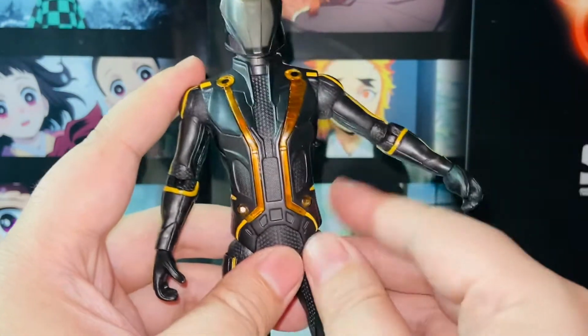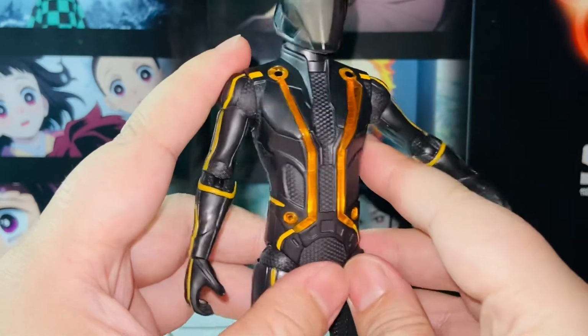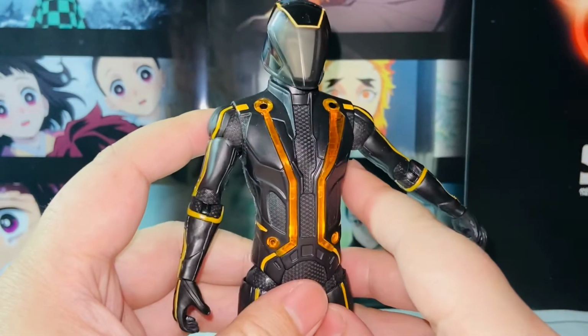Cool. And then let's try it again. First press, it's a light up feature. And then one more press.